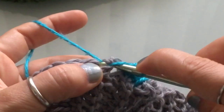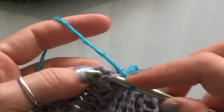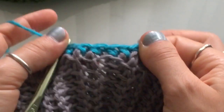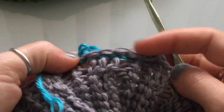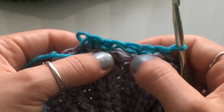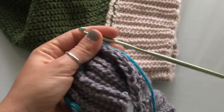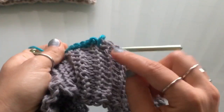Do this in every post of the round — just single crochet all the way around. I'll do a couple more quickly so you can see what it looks like in case you want to switch sides. On the back side, because this yarn is thicker, it lays a little more over the blue stitches and hides them better. So if you don't want the stitching to show, just use a thicker yarn. You can also use a thicker yarn for the brim and a thinner yarn for the top.